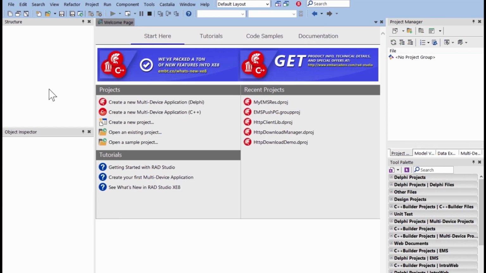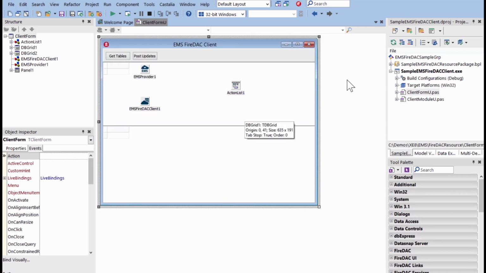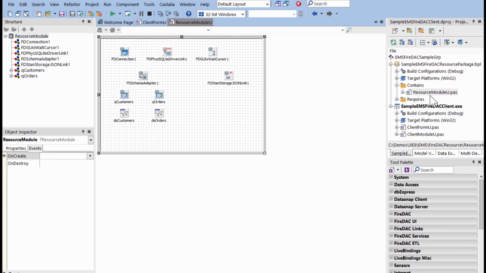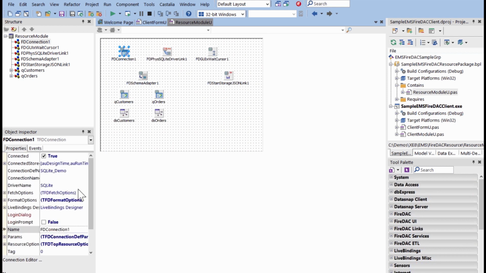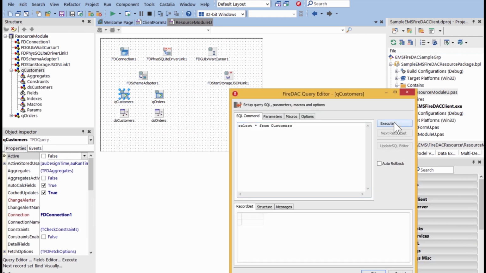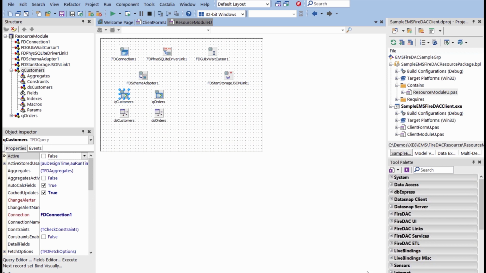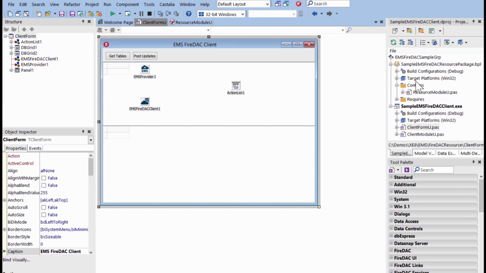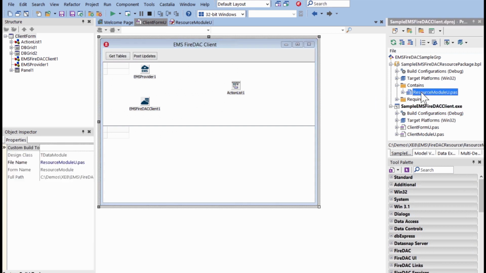So we're going to show another EMS server where we included a FireDAC and a data module to get to backend databases. So kind of just how we did before, we ran the EMS Wizard. We created this EMS FireDAC resource package. Inside of the package, we have a module, and on the data module, we added our FireDAC connection. So this FireDAC connection will connect to whatever backend database you want it to connect to. It's got query components that query the backend database. You can check it here just to make sure it works. Query customers, query the orders. That's all working fine.